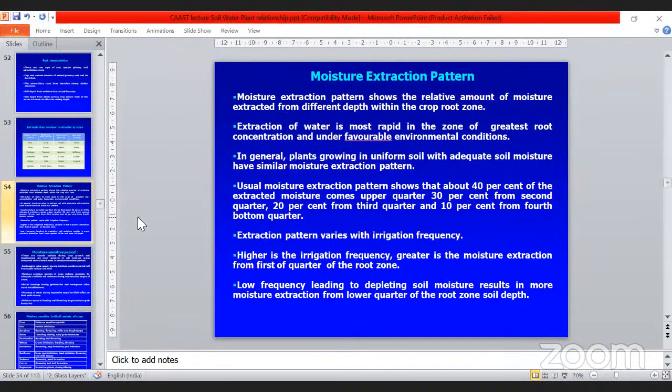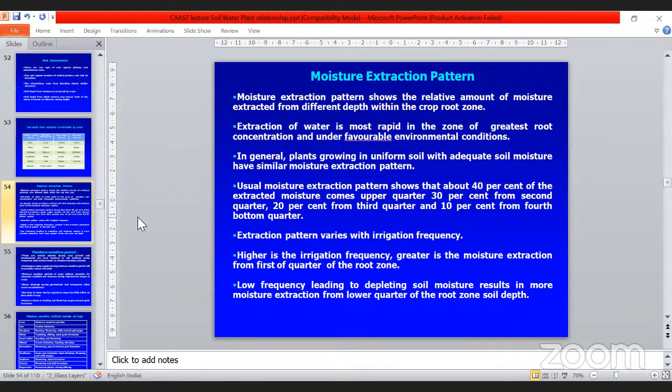If the moisture in the soil is enough available for the plants to respire, and if the temperature is high, like in the summer season, then naturally the high evapotranspiration requirement has to be met by the available moisture, or available irrigation, or available water. Then the plant will be under very good conditions. If there is a difference, and the evaporation demand cannot be met by the irrigation, naturally plants will be under stress, and you will get a reduction in crop growth.